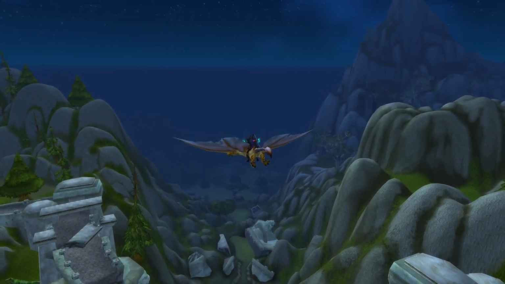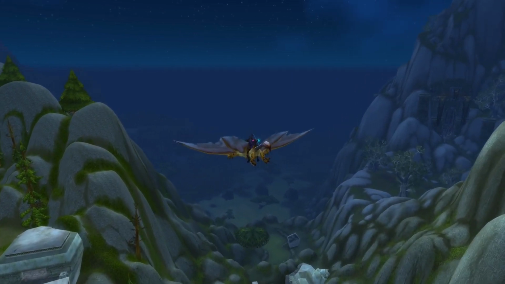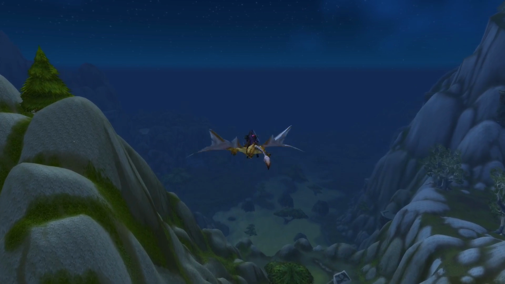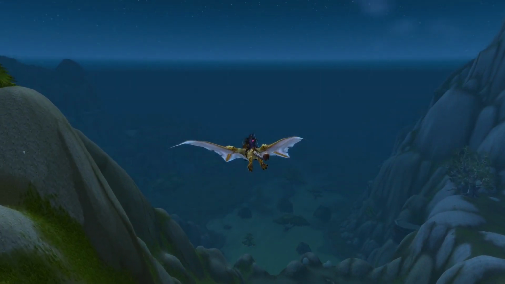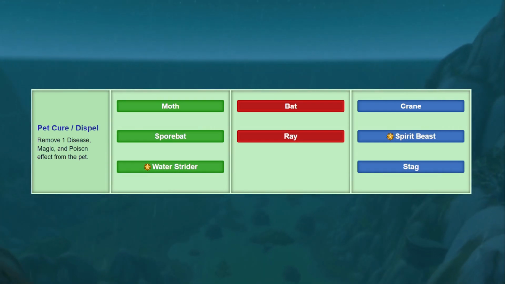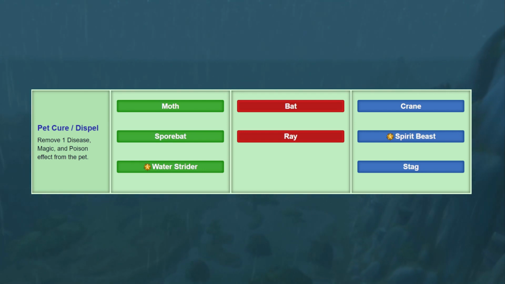But basically, if you're trying to get where you're trying to get as fast as possible and you don't have the option of flying, Water Striders will basically be your best friend. Now with this one, I would say that there's probably not any alternatives that are worth taking, given that, again, the Pet Cure and Dispel special ability is pretty lacking. So the only thing that Water Striders have to bring to the table, aside from their Cunning Pet family, is Surface Trot. I don't think there's really anything else that you could take, at least that would compare, right?